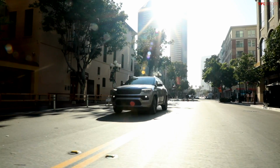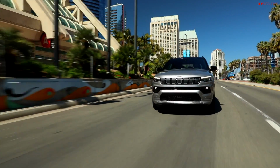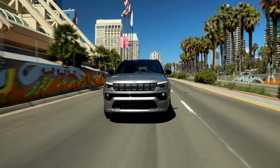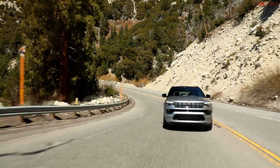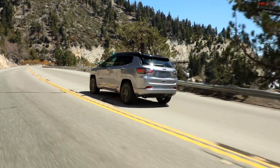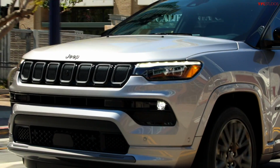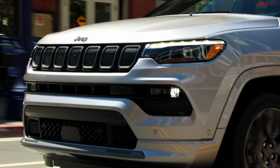Now on the outside, the primary changes are going to be with a new grille. It's been redesigned, with new headlights that represent more of a design relation to the Jeep Grand Cherokee L. So we've got this pretty distinctive running light, still has that kind of squinty headlight design, a little bit of differences in the front fascia and wheels, and then in the rear we also see some new tail lights. The tail lights look like a slightly bigger profile than the current ones. That's at least how I view them. But overall very similar on the outside to the current generation of Compass.